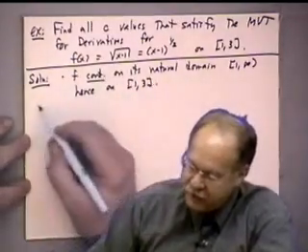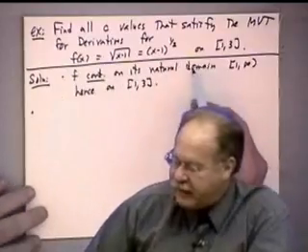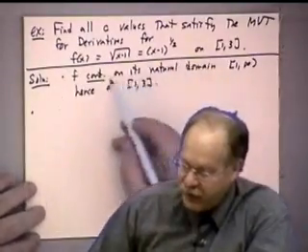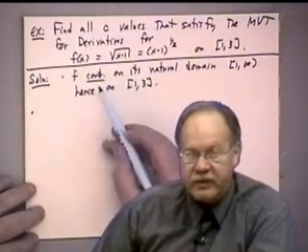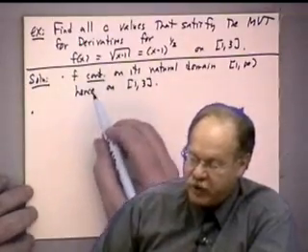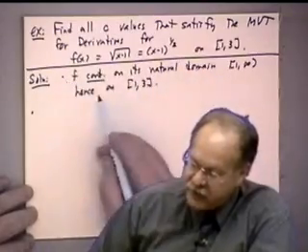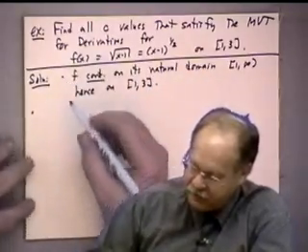So we have continuity. We have to find the conditions that the mean value theorem must fulfill. And we have those hypotheses, and the function here must satisfy those before we can draw the mean value theorem conclusion. F is continuous on its natural domain, so it's continuous on the closed interval.